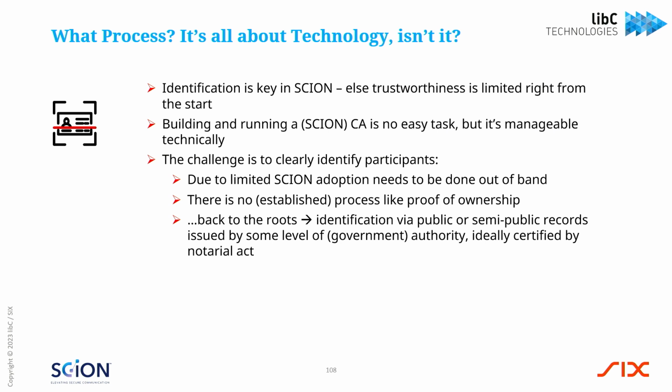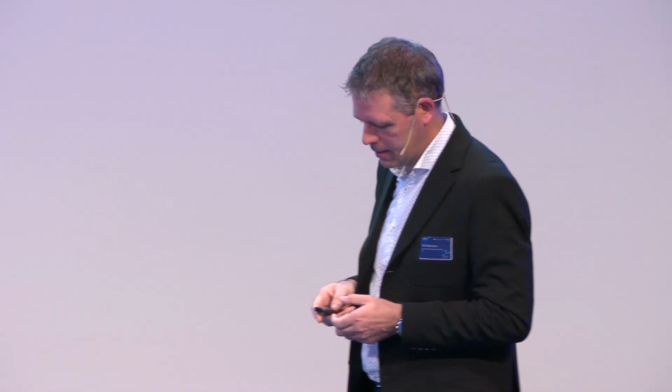So you go back to the roots, you do some identification via maybe government-issued credentials, such as Handelsregister Auszug, or any proper document that will identify the party as being the one it claims to be. So we even went to the place where we say for certain parties we need to have them identified by a notarial act, so we really get the trust, and we live up to the trust that we want to see in SSFN.